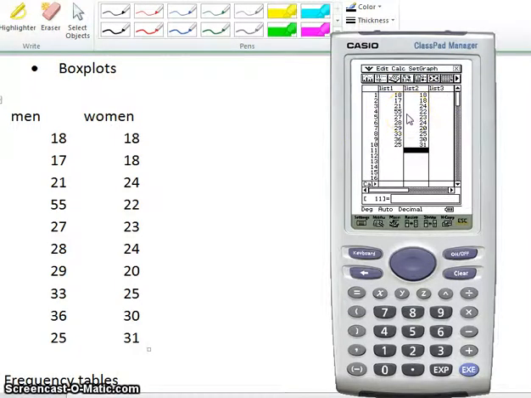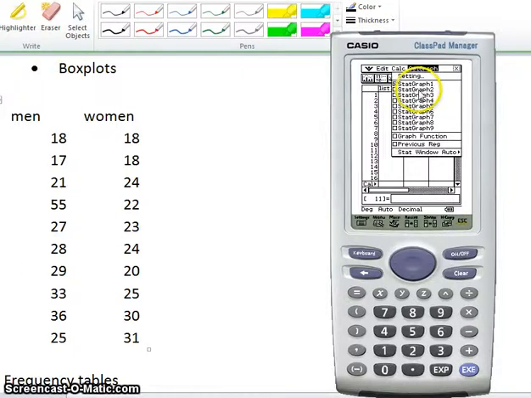Now, one of the things that might be interesting for us to do is a box plot representing how old men were when they chose to get married, as opposed to how old women were when they chose to get married. So let's set it up. The big thing is we're going to have two stat graphs. It defaults to only one of them checked, so we're going to check the second one. Now we can see they're both checked. That means we're going to have two graphs: one box plot representing the data on men, and one representing the data on women.